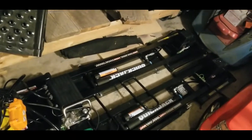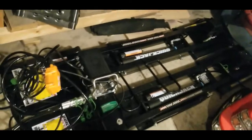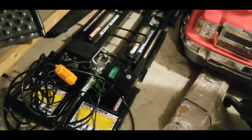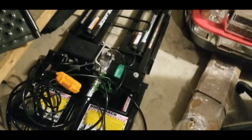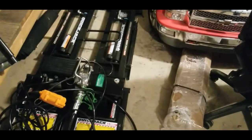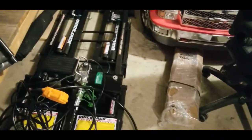Like I said, if I wasn't planning on working on other people's cars as much, I would have just got the 5,000. But the 7,000 would be good enough, so I shouldn't have any issues in the future. I can lift whatever. It goes up about a foot and a half or so, so you can do exhaust work real easy under there. I wouldn't recommend trying to drop transmissions or anything because it's not high enough. But exhaust work, oil changes, all that type of stuff, perfect. Taking wheels on and off, perfect. Brake jobs, tires, all that stuff, it's worth it.